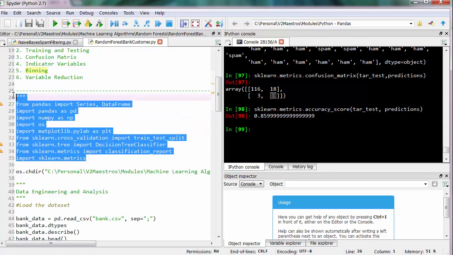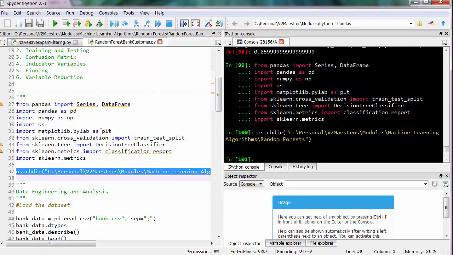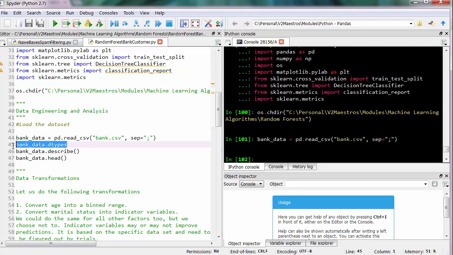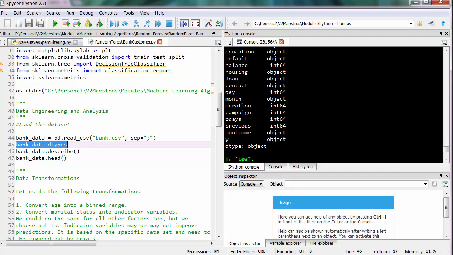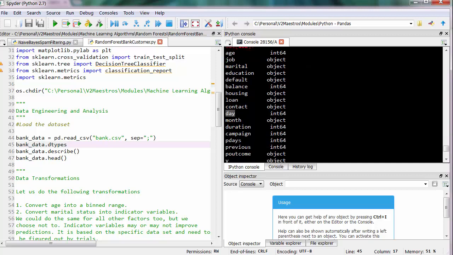To start with, let us load the Pandas libraries that are required for this purpose, and then we're going to be changing the operating system working directory to that of random forest. Then we are going to be reading this file called bank.csv, and start analyzing what it contains. You see that it has a number of columns: age, job, marital status, education, default, whether the person defaulted on an earlier loan, the last loan balance, whether they had housing or not, whether they had a previous loan or not, how they were contacted, when they were contacted, like day, month, duration, and stuff like that.